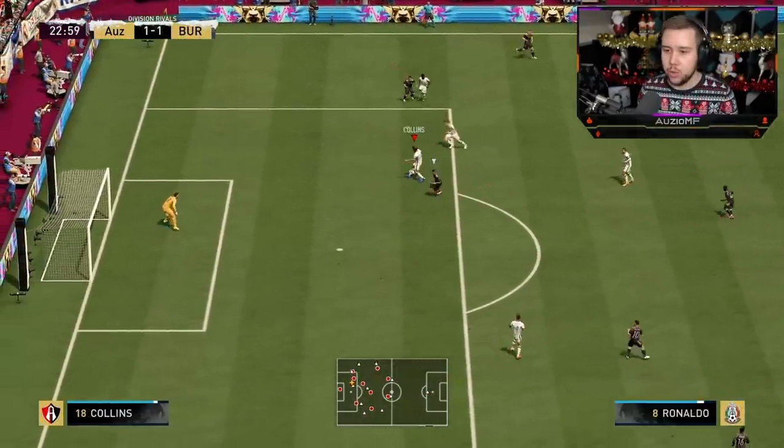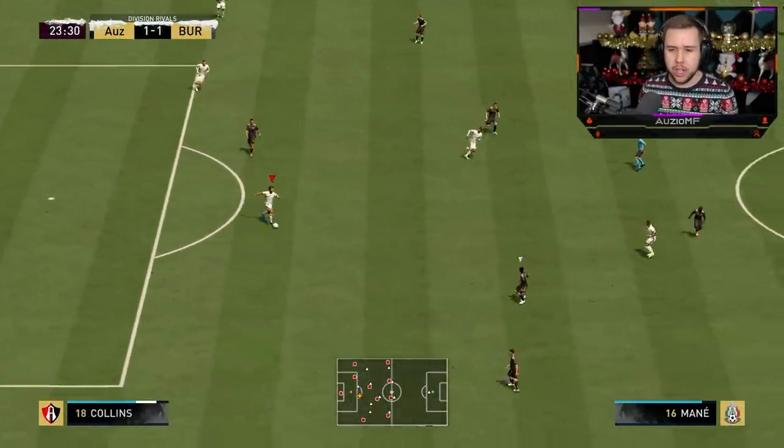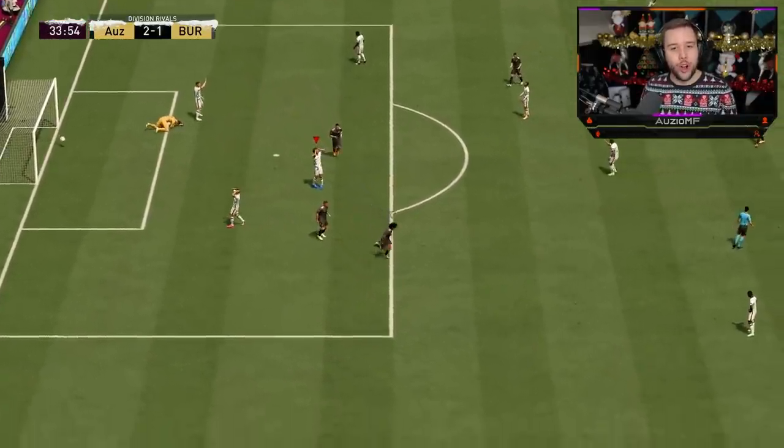I'm going to try to get out to him here. I didn't really get out to him. He kind of just came towards me, and Collins went in for like an automatic tackle. Get out to him here. Don't allow that shot. Oh my God.